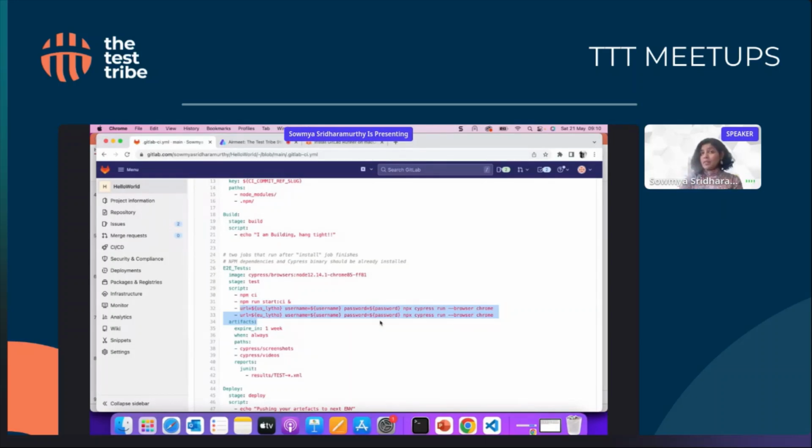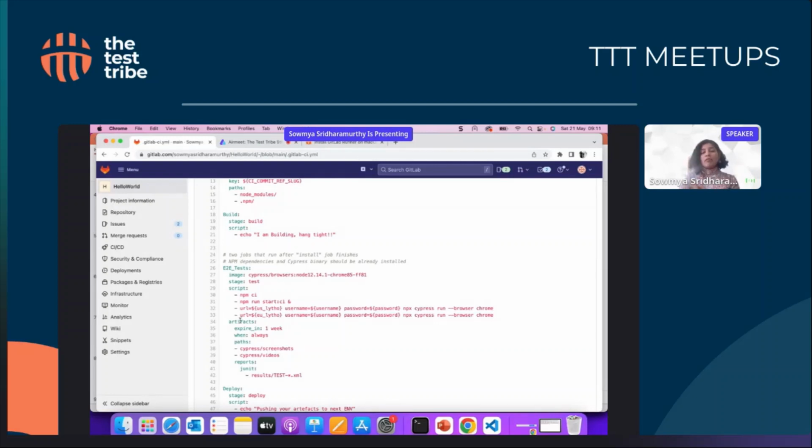Give me a moment. I'll come to this part. It's also part of this CI setup that I have done. Then comes the artifacts. Artifacts are nothing but any file or anything that you would have generated as a part of your build, and you want to save it. Mostly it can be your screenshots, reports. It can be any of these things, or some output that you would have generated and you want to keep it. So all these are part of your artifacts.